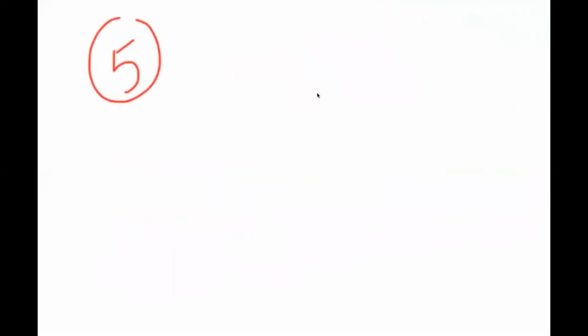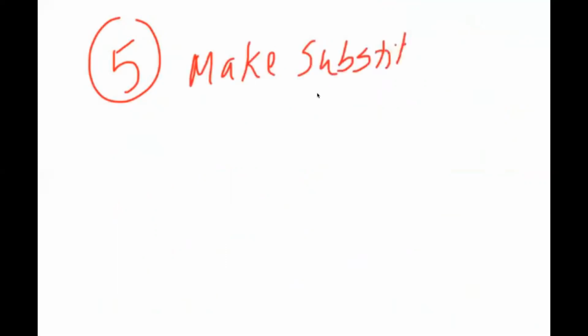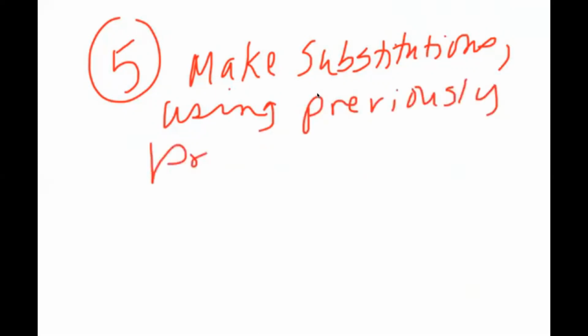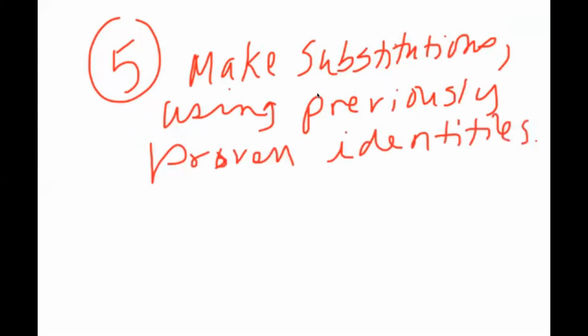And then last but not least, number 5, guys, okay? Listen, guys, make substitutions, okay? Make the appropriate substitutions. Remember, this is all about substitution. You are using previous knowledge to get through this, so make the appropriate substitution. Like earlier, I told you tangent theta is equivalent to sine theta over cosine theta. So you have the previous knowledge, so use it to help you prove these, okay? So make substitutions using previously proven identities, guys, in order to get through this.